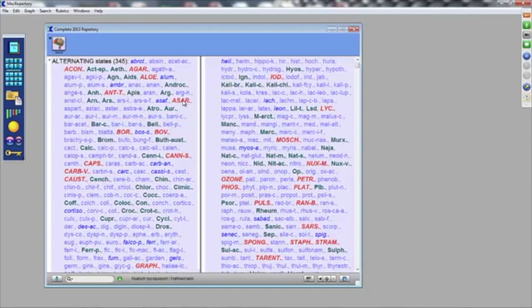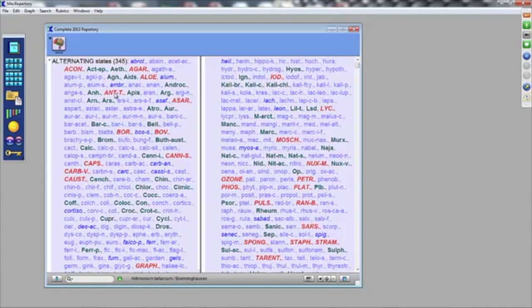So you can see here, my mouse is over the remedy Asarum europaeum in the rubric alternating states, and at the bottom, it tells me Asarum europaeum, and it tells me that Hahnemann was the individual who made this addition. If I bring my mouse over to Antimonium tartaricum, again, it tells me at the bottom that the remedy is Antimonium tartaricum, and that the person, or at least one of the people who considered this to be a remedy for alternating states, was Clemens von Boenninghausen.